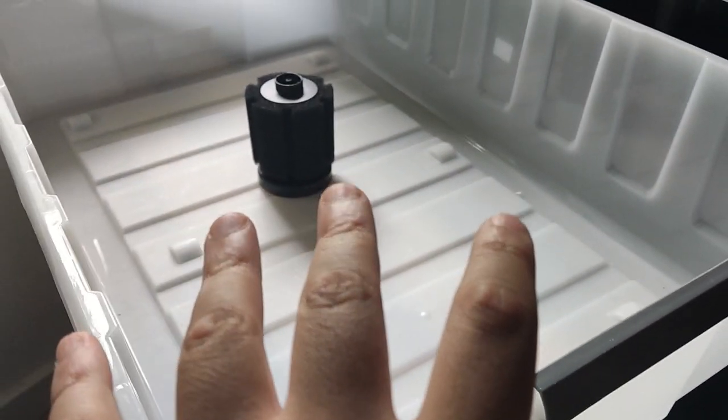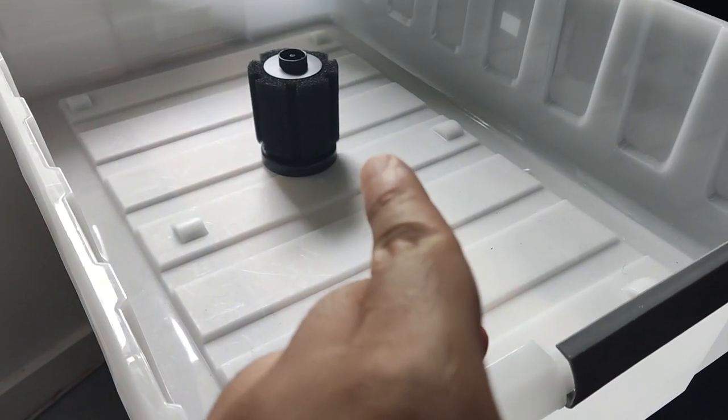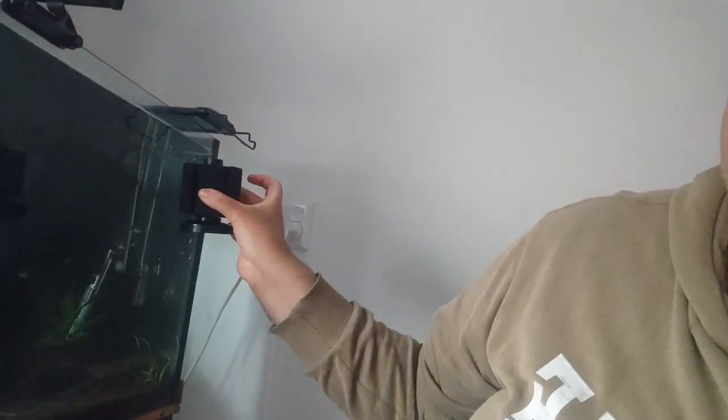If you're new to the hobby, you need to cycle your tank — that means allowing bacteria to grow until it can handle ammonia, breaking it down to nitrite, and then to nitrate. You can add bottled bacteria, but it's better to do a fish-in or fishless cycle. A fishless cycle is when you add a bit of food, let it break down and go through the process until bacteria grows. A fish-in cycle uses a small fish with a little bioload. A faster method is to grab your sponge filter, put it in an established tank, and let it run.